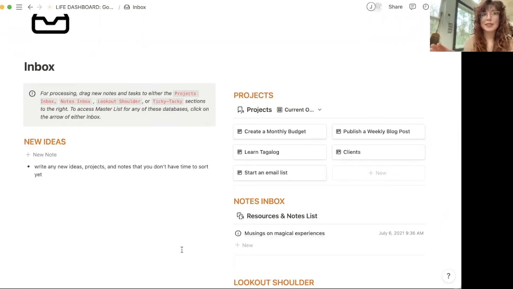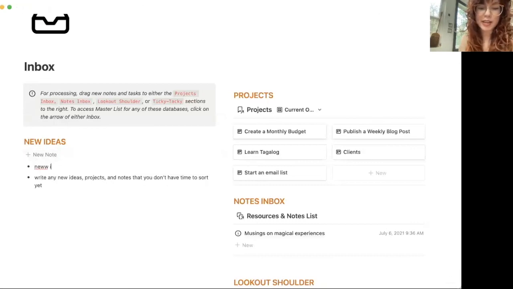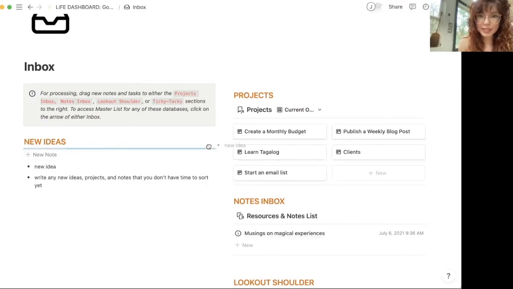So if you're someone that thinks of things on the fly and you don't have time to go into which exact page on Notion you need it to be, this is perfect for you. So have an inbox where you can just type in a new idea that you are having, and you can then drag that new idea directly into any of these areas.